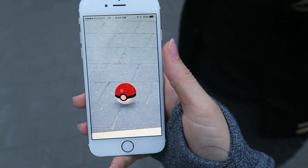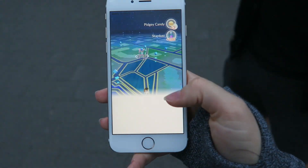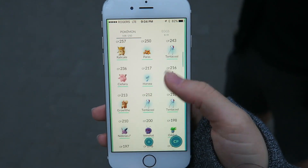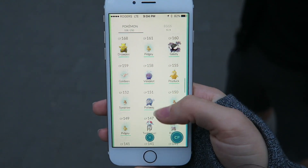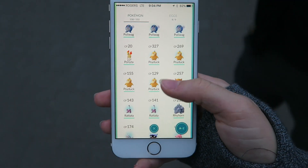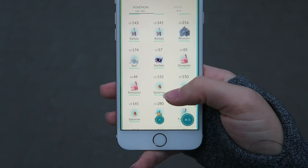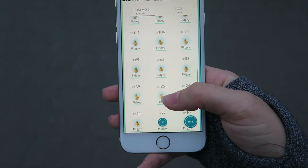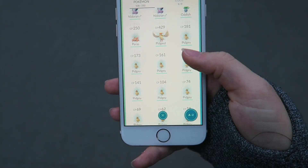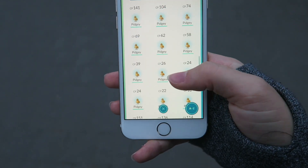We're not the only ones catching Pokemon right now. We have so many Pidgeys right now, it's insane. Let me show you guys just how many I have — it's a little bit ridiculous, but you're gonna need them to level up, so it's worth it. We're gonna do this by name. Where is this Pidgey? There — look, we got our Pidgey yacht, and then we got all these Pidgeys. Look at all those Pidgeys!